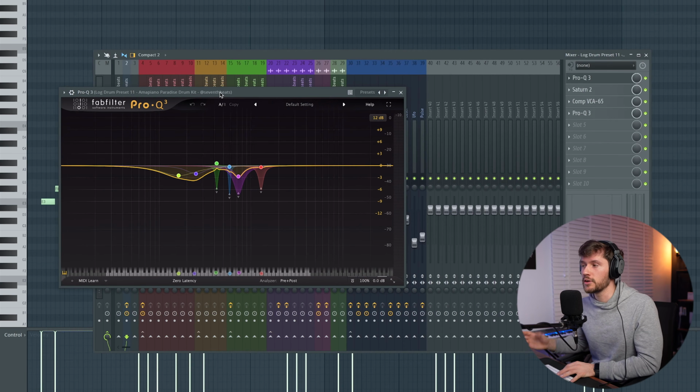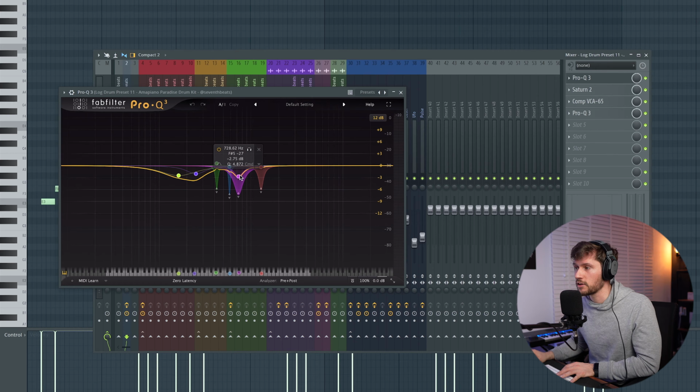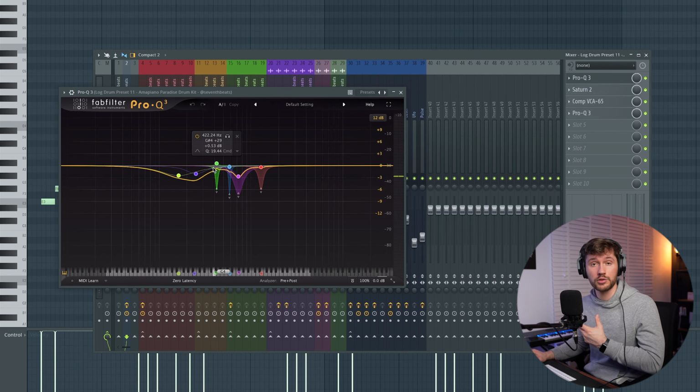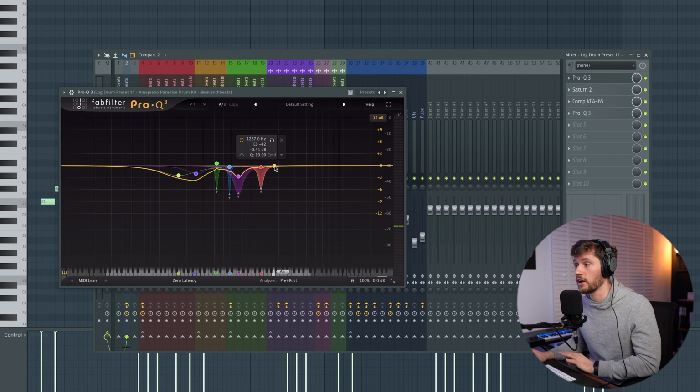When it comes to adding effects to the log drum, this is also something which is very important. You just add an EQ, because most of the times when you're playing a log drum on notes which are a little bit higher in the scale, they could sound really harsh and annoying. So you add a dynamic EQ to reduce those high peaking volumes, which are usually between 500 and 1000 Hertz.